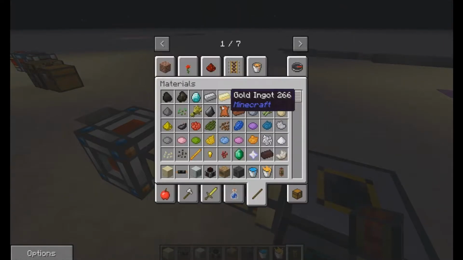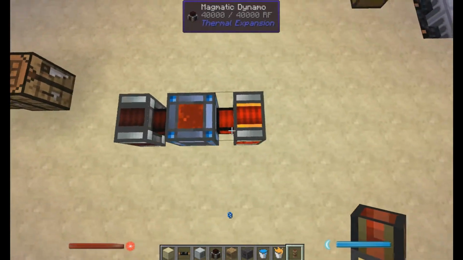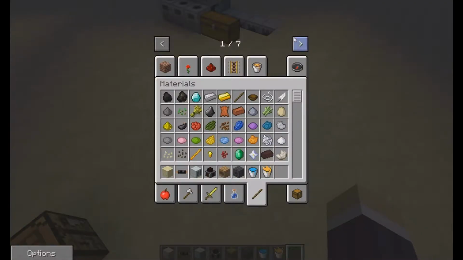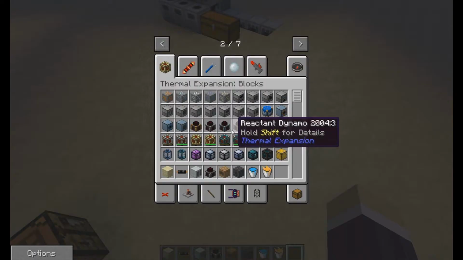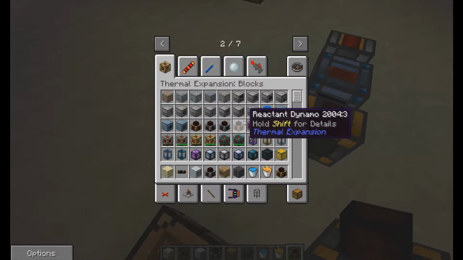These look like a pain in the butt to make. But, yeah. So, on to what I was trying to get onto a very long time ago. We need steam dynamos first, which is not cool.